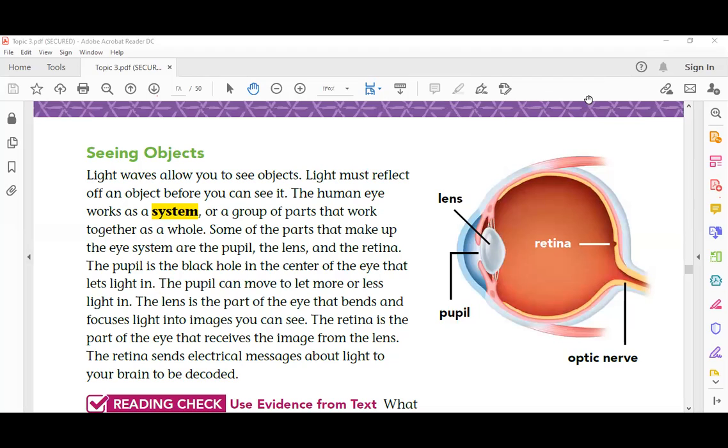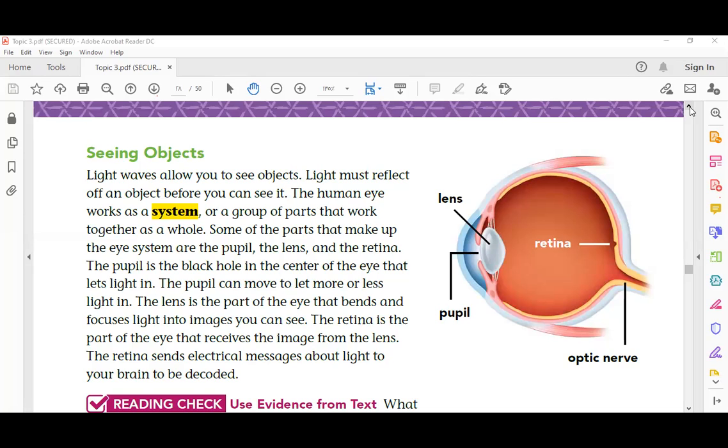Today, inshallah, we are going to talk about how humans see objects. How do we see objects? Have you ever asked yourself this question? When you look at anything around you, how do you know that this is a tree, this color is green, this color is yellow, this is a cat, this is a fish, this is a bird? How does this happen? How does your eye help you to see everything around you?